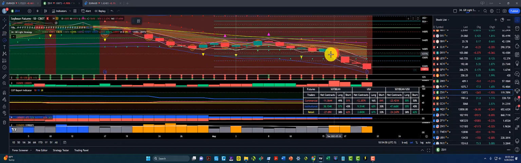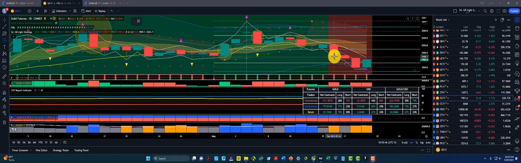Soybean futures, overall trades very nice here. Trade here, nice overall trade. Initial loss here for a small loss, and then got it back here on Tuesday, Wednesday. All right, we have gold here.